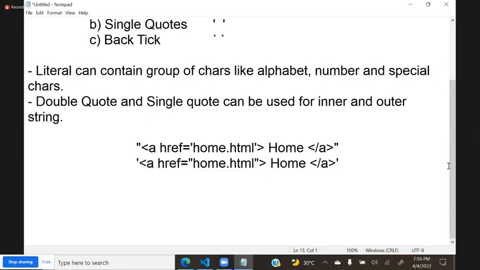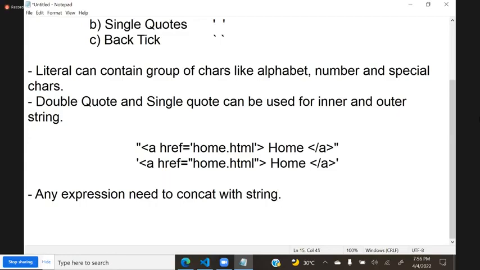But the problem is, any expression needs to be concatenated with the string. Concatenation means combining with a string.